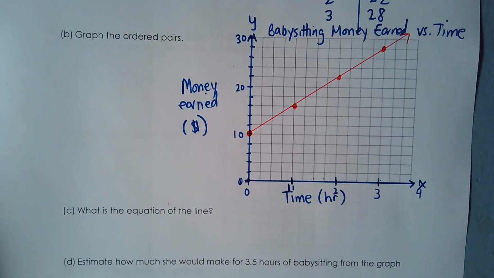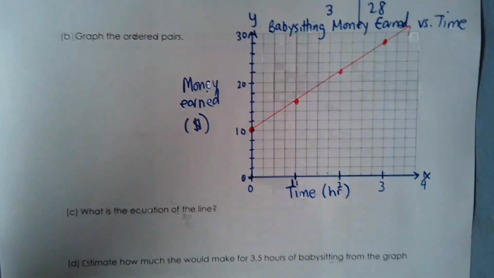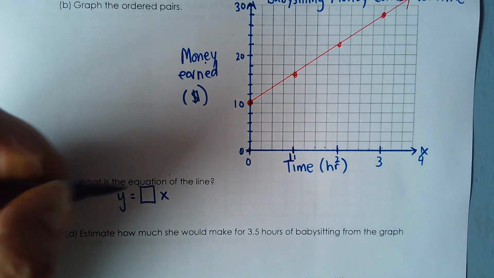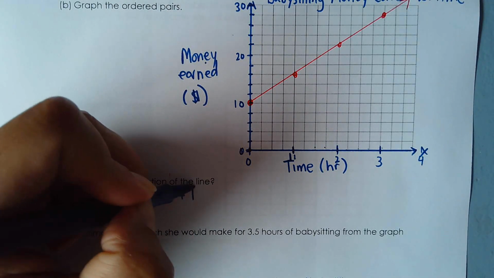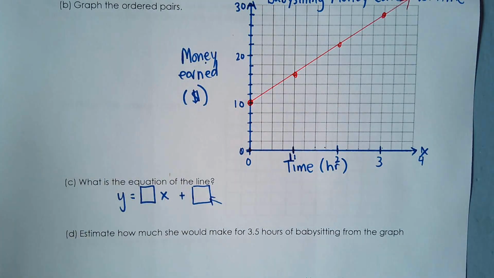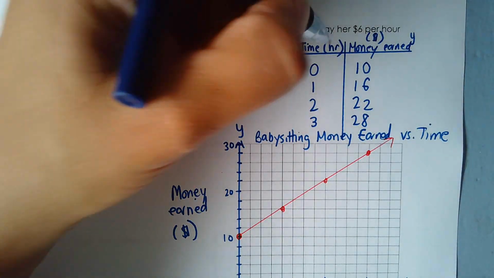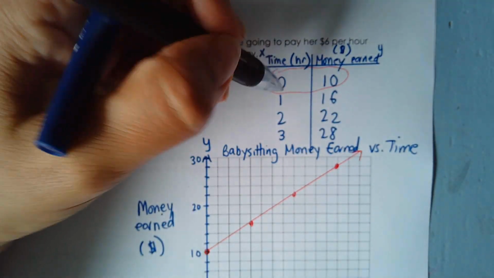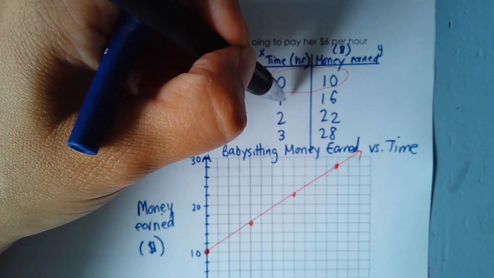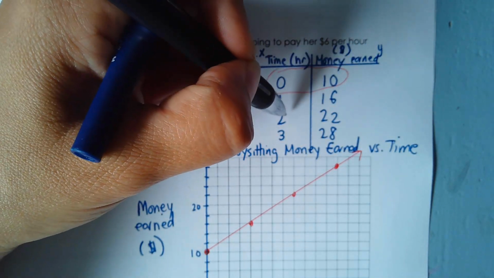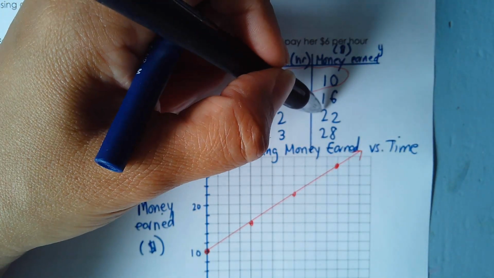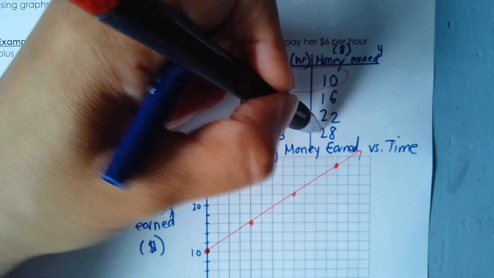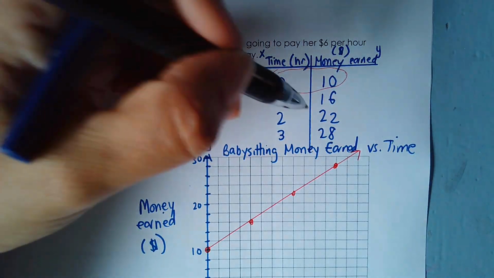Okay, so what is the equation of the line? So this is something that we've practiced over the last few classes. We start off with y equals something x plus something, and this value here is when x equals 0. So we know that that's 10. And now we go to our table of values. We know that we have to add 10 every time. So what do we do to the 2 to make it 22, knowing that we have to add 10? What do we do to the 3 to turn it into 28, knowing that we have to add 10? And it looks like we have to multiply them by 6.